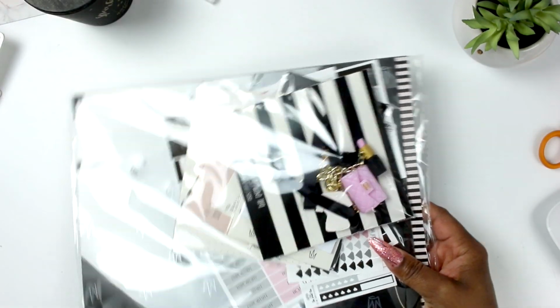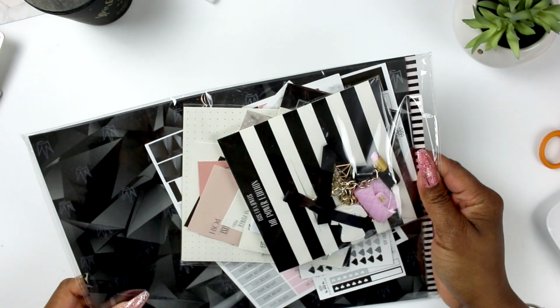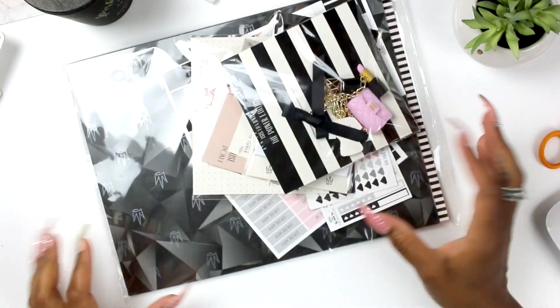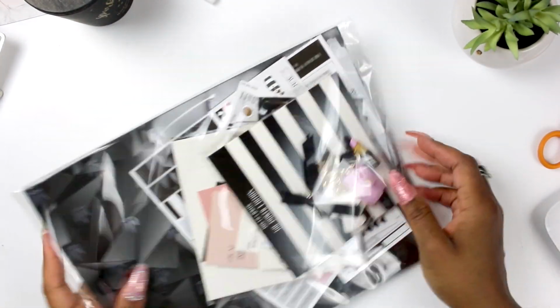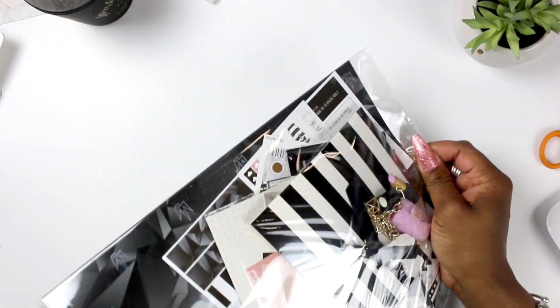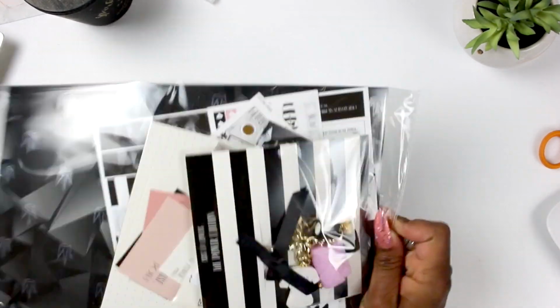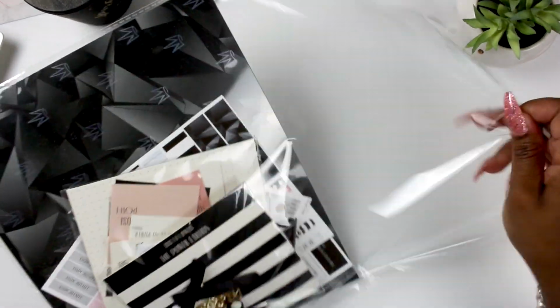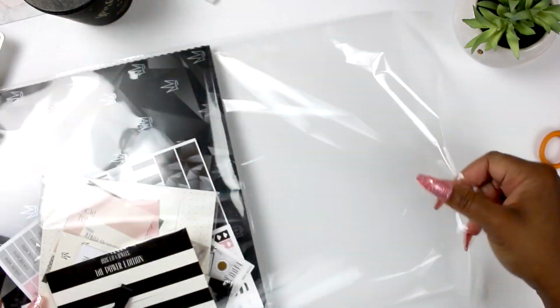This... Sis, you already clowning. This is gorgeous, these colors, but this, I can't get to it fast enough. This is the Power Edition. I don't know if I said that in the beginning, but this is the Power Edition of the jewel box.